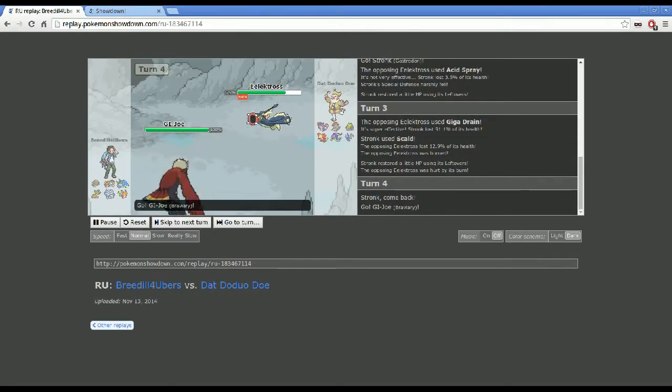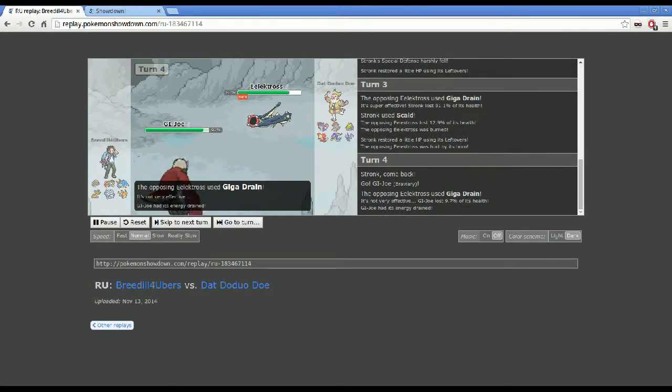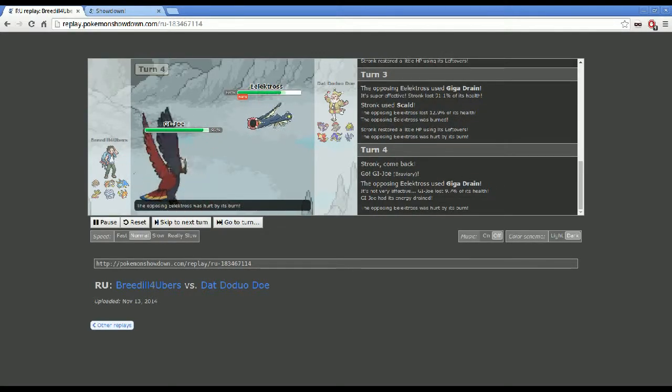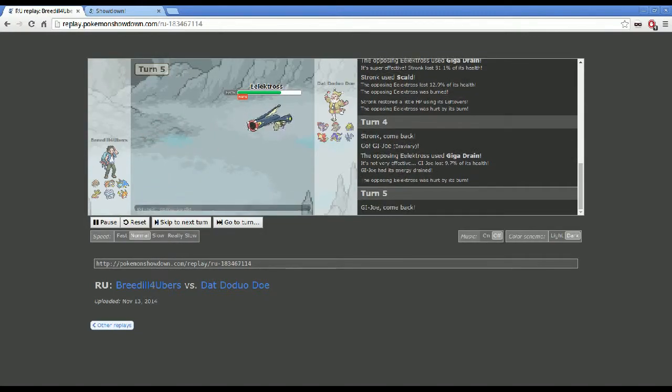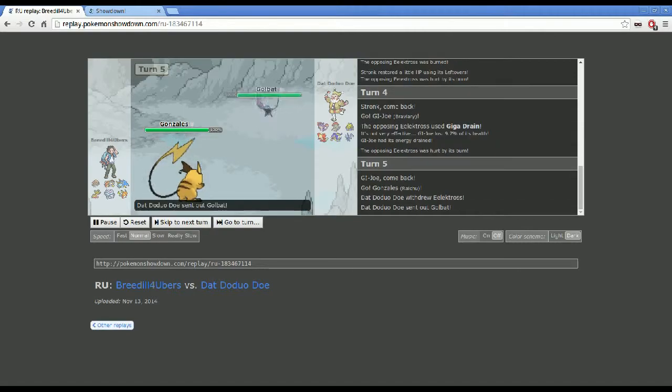So I'm going to switch into G.I. Joe, knowing that he won't go for an electric move. And I decided to go ahead and try and bait this Thunderbolt and switch into Gonzalez here. But it doesn't really happen. He knows it, so he's going to switch out, and he goes into Crobat.